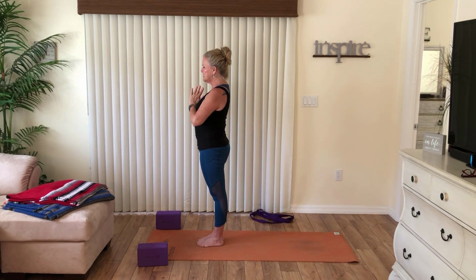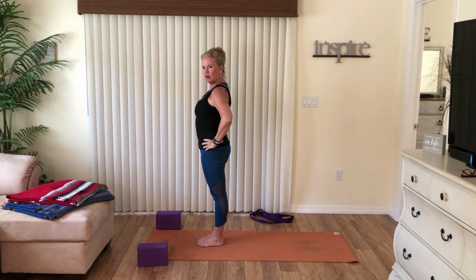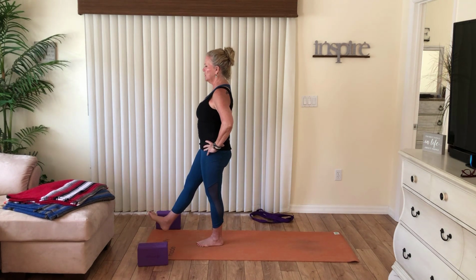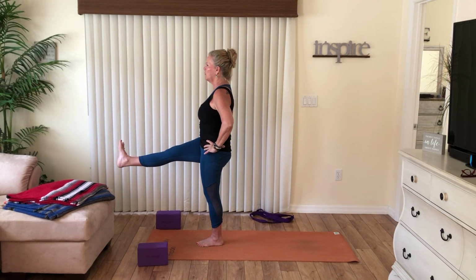Breathe in, and as you exhale, open your eyes. Bring your hands to your hips to start. You want to keep your hips nice and level. Moving into balance, shift onto your left foot. Lift your right knee up in front of you, and however high it goes, it doesn't really matter.